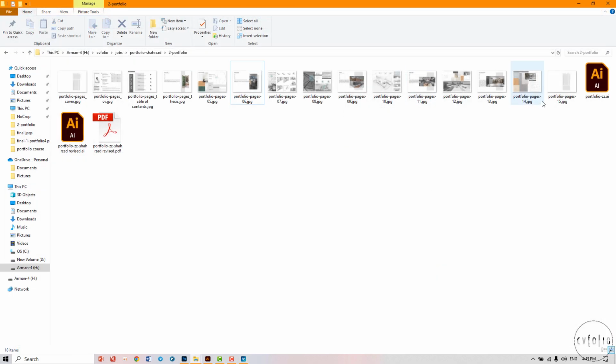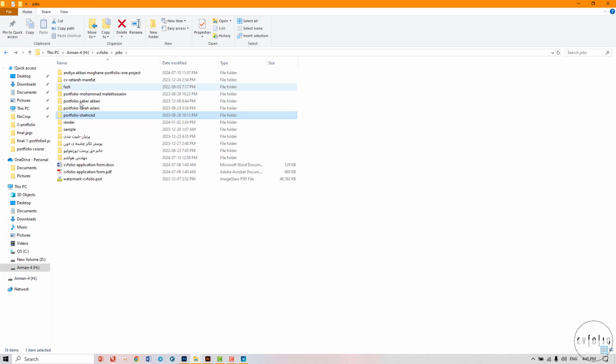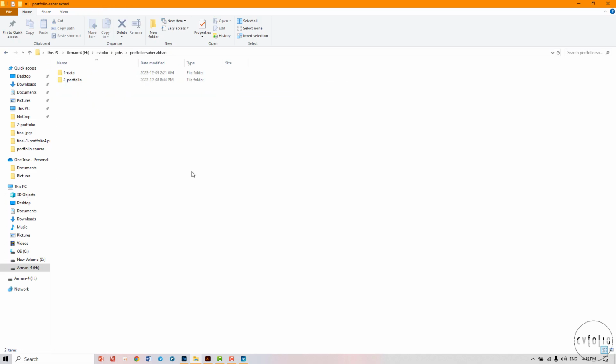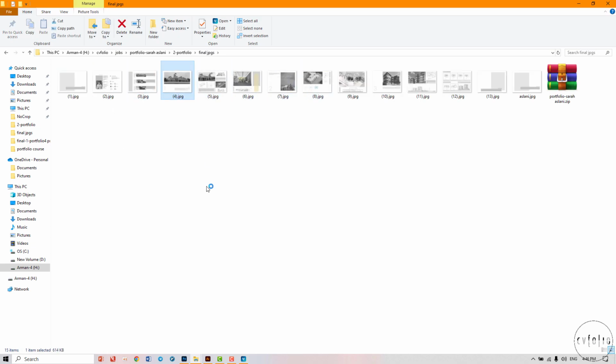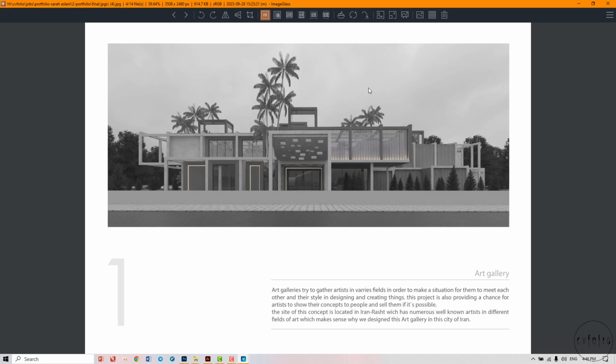So everything has discipline. Again, if I want to show you another project, I go to this one. So look at this. It has a horizontal division, and 2/3 of it is dedicated to this render, and 1/3 to the number and the text and the name.